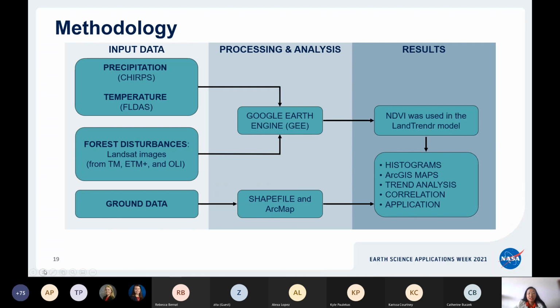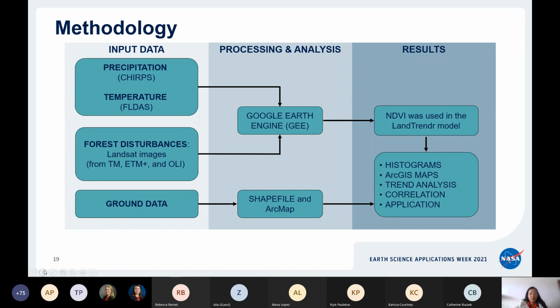Precipitation and temperature data were used from the previous term's result, where it was derived from CHIRPS and FLDAS data sets. Accompanying that, this term we used Landsat 5 TM, 7 ETM Plus, and 8 OLI for images, and ground data from our partner, the Ugyen Wangchuck Institute of Conservation and Environmental Research. The Landsat images consist of historical images of land cover, which were then incorporated with an algorithm called LandTrendR, developed by Dr. Kennedy on Google Earth Engine with the Normalized Difference Vegetation Index, NDVI.